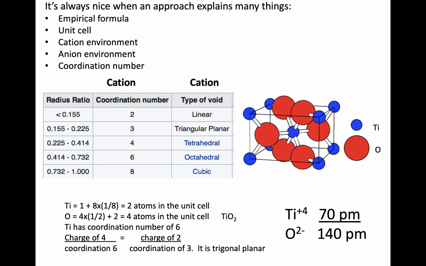Look at all these ideas that just came together here. We were able to look at the unit cell and make sense of the empirical formula. See how the empirical formula and the unit cell have to be leading us to the description for that ionic compound in terms of its stoichiometry. We have a description of what the cation environment is. What is its charge? What are its neighbors? Same thing with the anion environment and how those can be described in terms of the coordination number. So many things are fitting together cohesively within our description here.